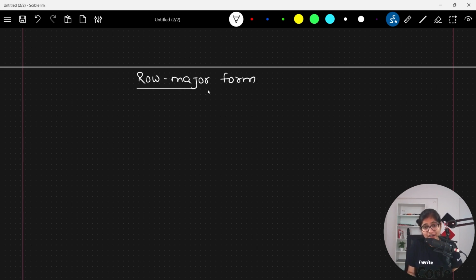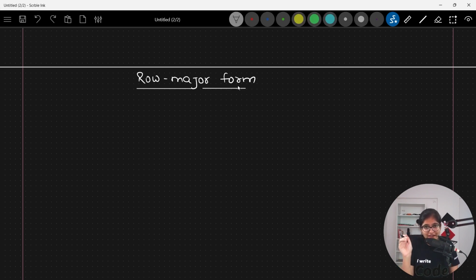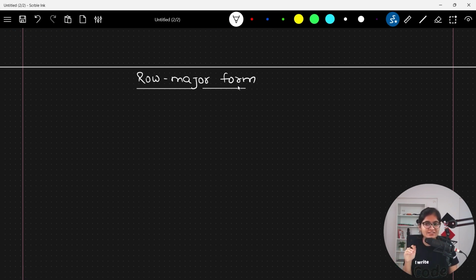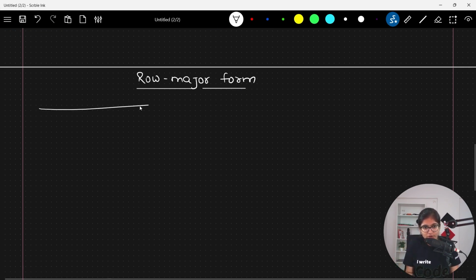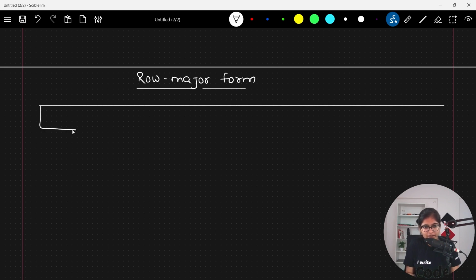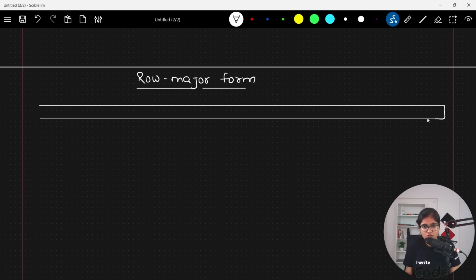Because I know that the rows are in a sorted fashion, and the last element present in each row has a lesser value compared to the first element of the next row, I can write the complete matrix in such a way. Just see this. Here I have the indexes 0, 1, 2, 3, 4, 5, 6, 7, 8, 9, 10 and 11. The index number starts from 0.